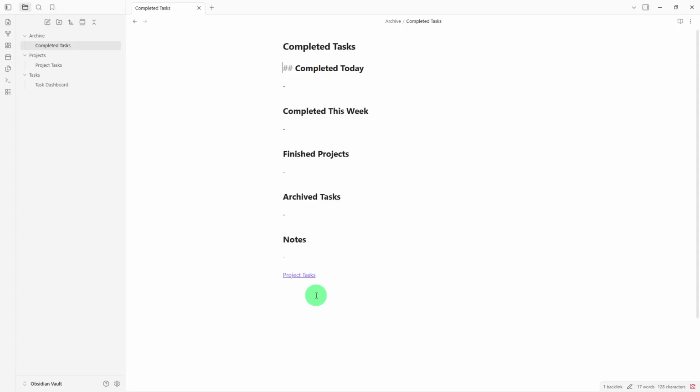To recap, we've created a simple task management system using 3 folders and 3 notes. We established a clear structure with tasks, projects, and archive folders, creating a task dashboard and a project tasks note. We also used properties and tags to help you organize your tasks and leveraged internal links to connect notes. Remember to review your task dashboard daily, keep your daily task list realistic, and break large projects into smaller, manageable steps. Save this video and revisit these steps whenever you need to refresh your organization and get back on track.